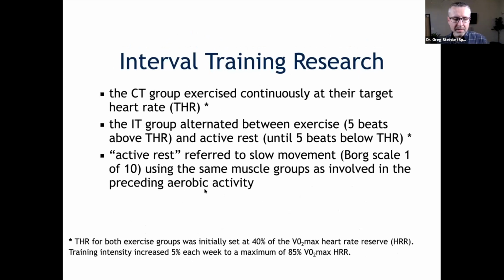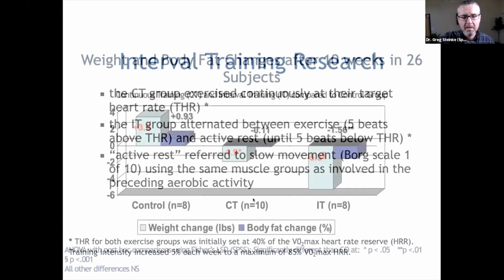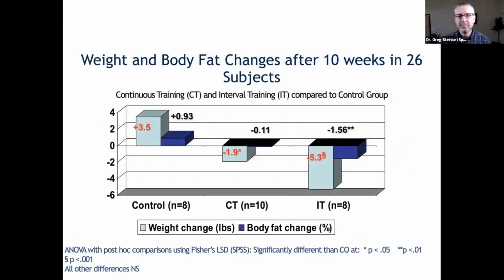They alternated between 5 beats above their target heart rate and 5 beats below. So you can wear a heart monitor, which they had them wear, and then they looked at how fast their heart rate was beating, and then they had them go a little faster to get their heart rate up, and they had them go slower to let it go down. And so the patient basically had control of this, and they just had them go up and down according to their protocol.